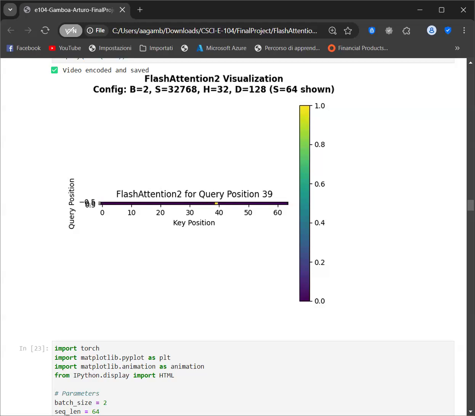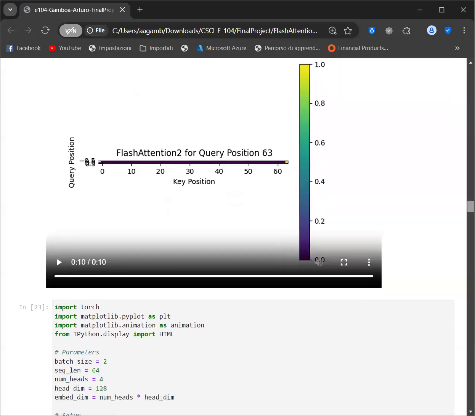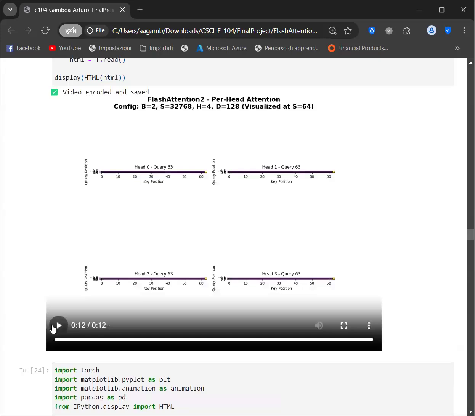This was generated using FlashAttention2 output by manually extracting attention weights and turning them into the video to help visualize the behavior over time, so we can all see it. This is just one head. Now I'll show you 4 heads in action, which is pretty much the same thing. You can see here how FlashAttention moves from left to right and how everything is computed.